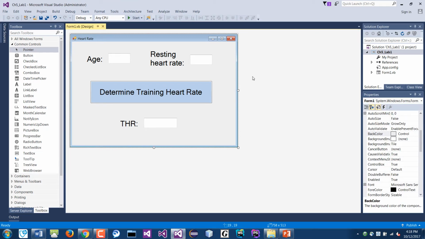So I'm going to maximize this now. And then let's read the instruction. What does it say? Okay, so you have to read it and make sure you understand what it's asking of you, so you know how to tackle any problem.